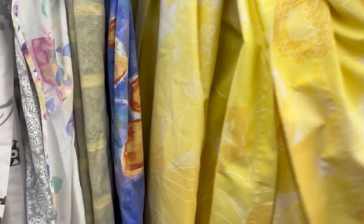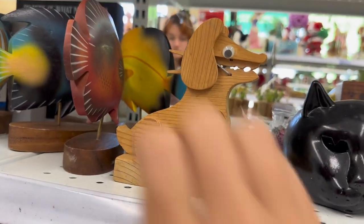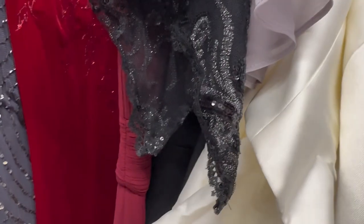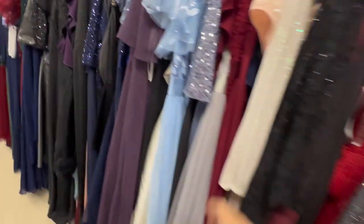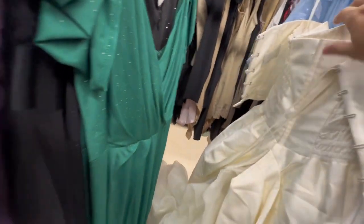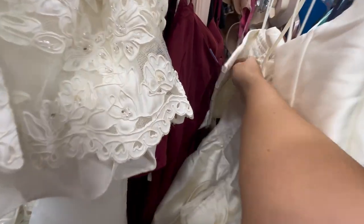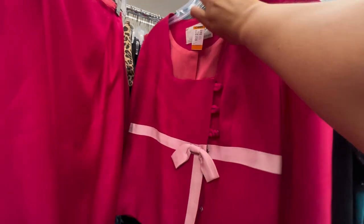After fabric I moved on to sheets. I actually have a dress made out of the same sheet, except mine is neon yellow. Over in the dress section I spotted three identical dresses in slightly different sizes — I think they were samples probably from a wedding dress shop. I would have loved to buy one to make over or reuse the fabric, but Savers decided they were worth $70 each, so I just couldn't justify that for a makeover project.